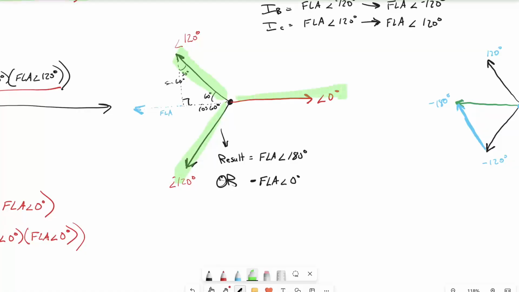Now, A phase is off to the right. We don't really care about A phase right now. If you were to do the math, we know that we're staying at balanced angles, right? So since we're staying at balanced angles, one of these is going down just as much as the other one's going up. So the vertical element's going to cancel out.